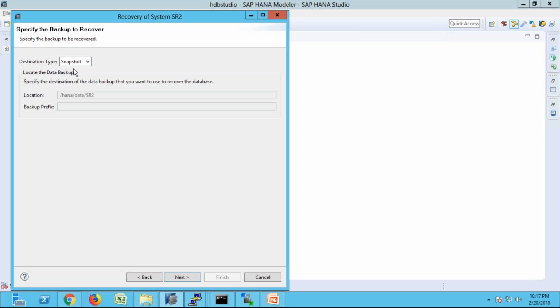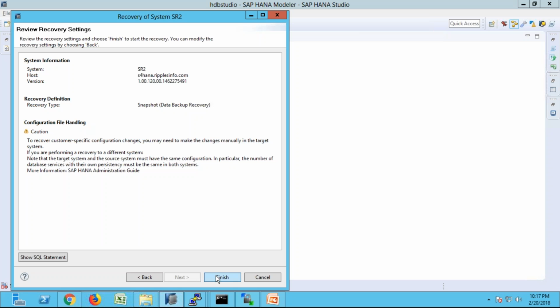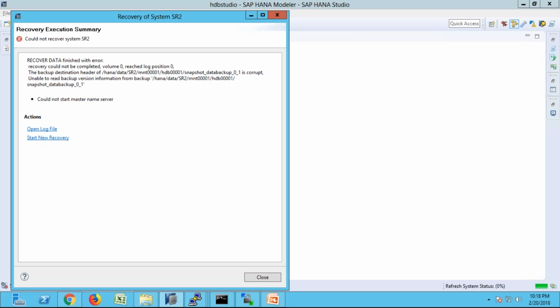So here you need to change the destination type to snapshot. This is a corrupted one.